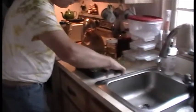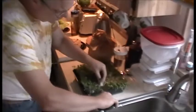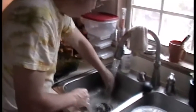But anyway, we're going to kind of not worry about anything from that line over. If I were really desperate and really wanted, I would probably try to go ahead and eat these, but they're already starting to fade. These are all the nice perky ones, so we're just going to get them. I got a nice long knife. How far down do you go? I go as far as you can to try not to get any soil on them. And then I just go ahead and get them wet right off.